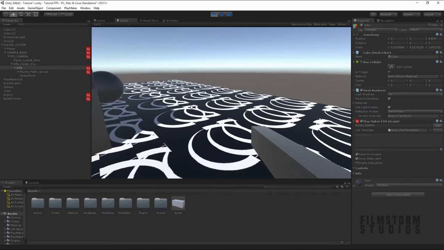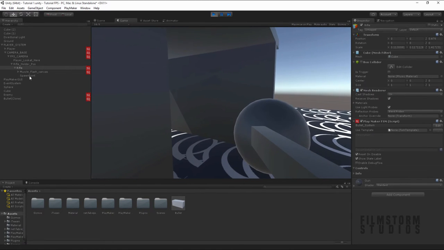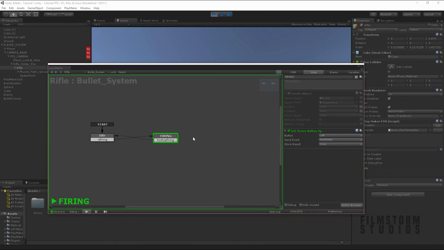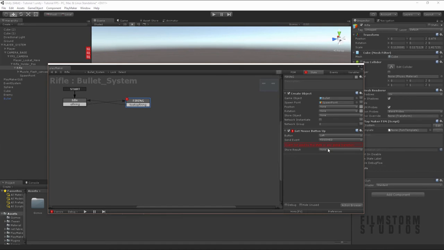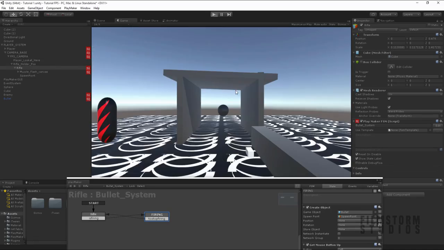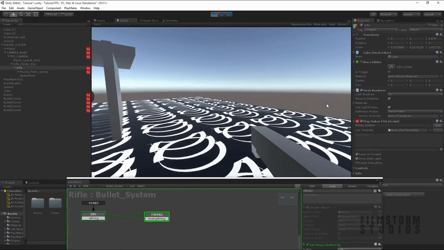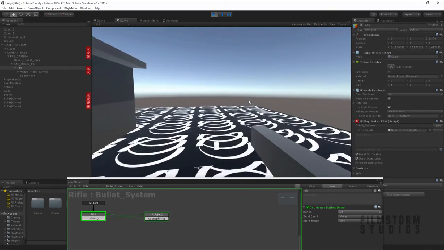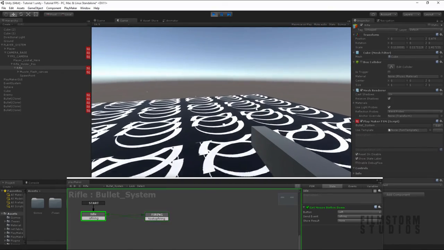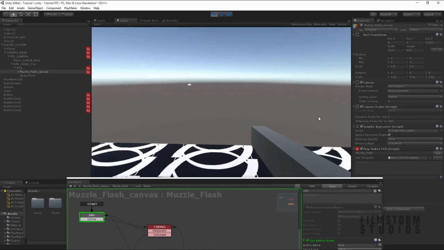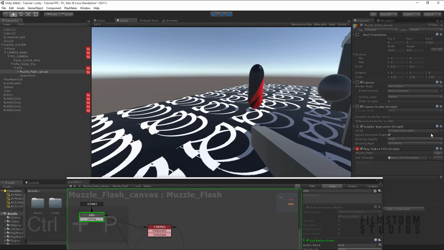Alrighty, so it's only let us spawn one. So let's have a look at what's happened. We didn't change the event over, so let's just go back and switch this to stop firing. And now it should all, there we go. Every time we put down the mouse button, it's gonna fire the bullet. Although the bullets are very slow because I can actually run past them. So we can speed up the bullets, but that way we can actually see what's happening.